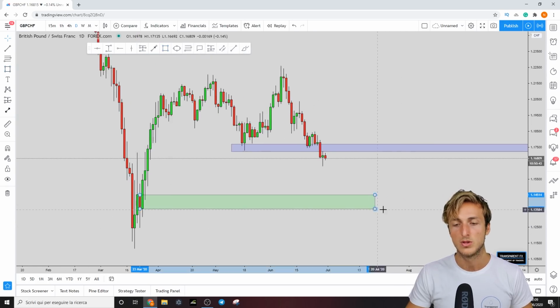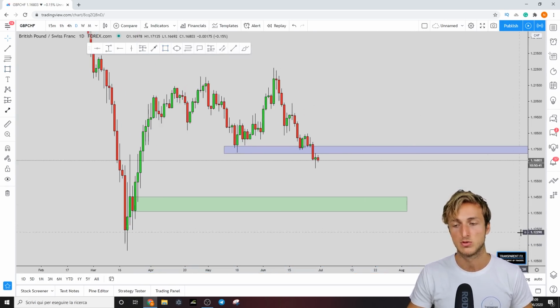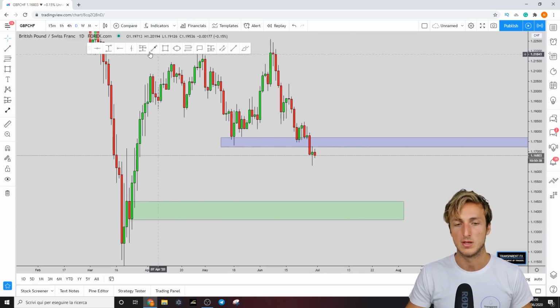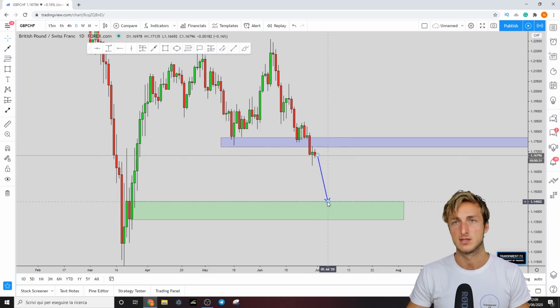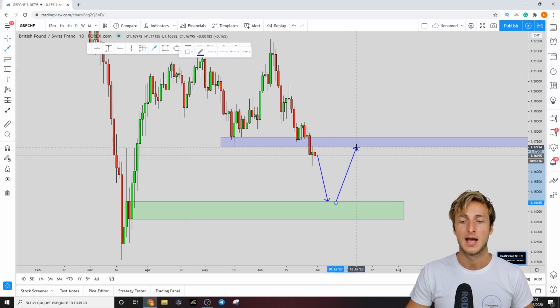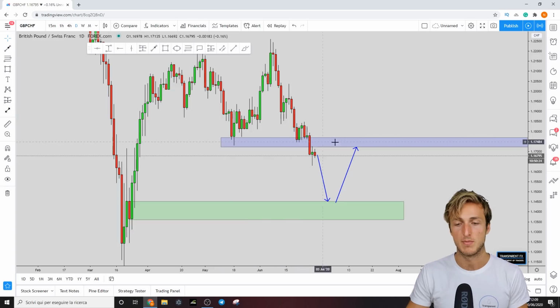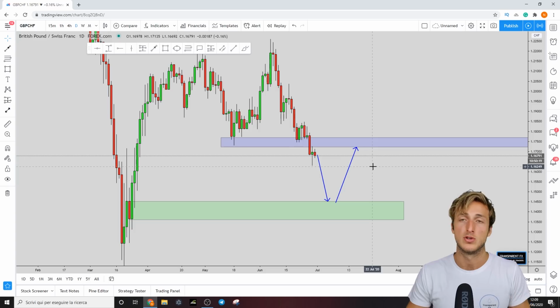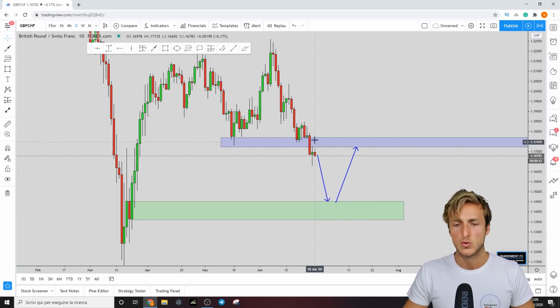So what would be the best situation for a possible trading opportunity on GBPCHF? If the market will actually manage to remain bearish all the way down to this level, then here we have a perfect zone for a very high probability longing situation back to the neckline, to complete the monthly pattern and to complete the weekly pattern, so the weekly M formation, and reject the monthly support. So how will we be approaching this kind of situation?